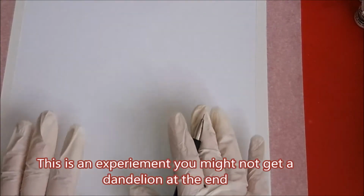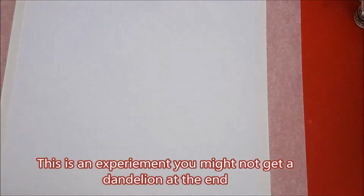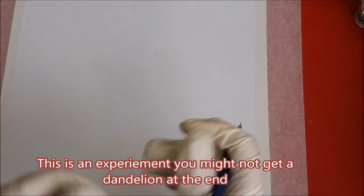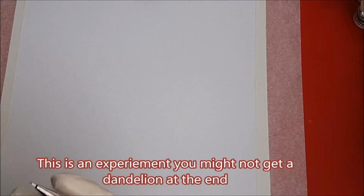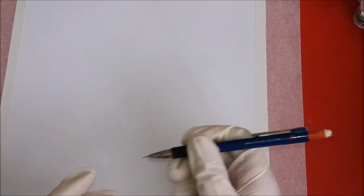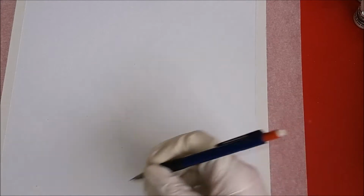So I've got a bit of watercolour paper here. Again, I've got it all tacked down with masking tape. Got my gloves on because I'm going to be using Brusho paint, which actually stains, and I don't want stained fingers. So what I'm going to do is use a pencil first, and draw the outline of basically what I want to create here.